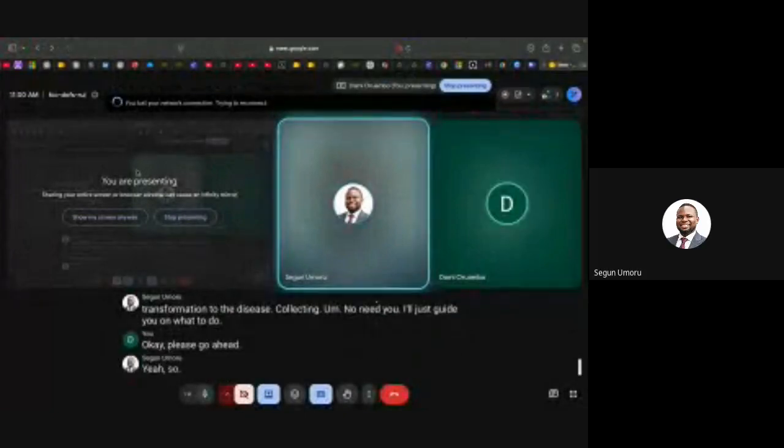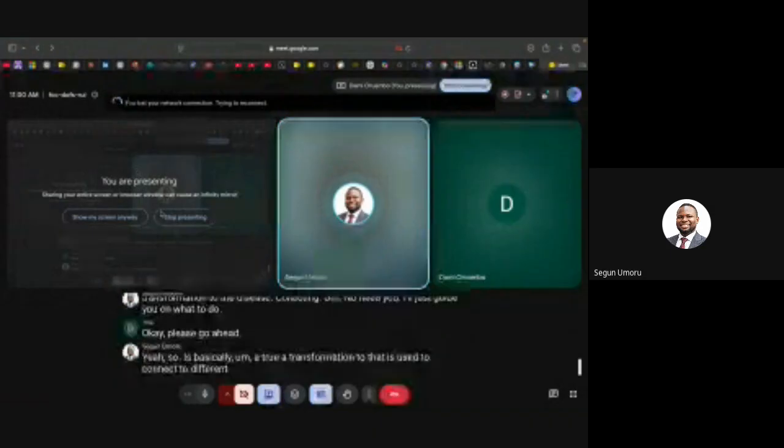So Power Query is basically a transformation tool that is used to connect to different data sources, and then perform ETL. I mentioned ETL the last time, right? We said ETL is what? Please give me a second. It's on the tip of my tongue. I can't remember, to be honest. I can't recall.